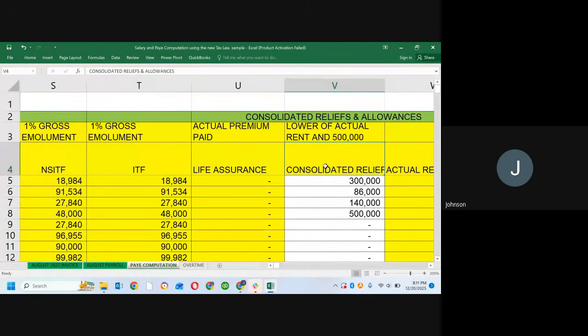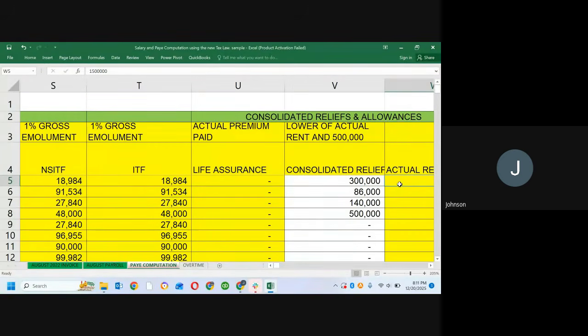That is the ceiling. If 20% of your actual rent is lower than 500,000, take 20% of your actual rent. But if 500,000 is lower than 20% of your actual rent, then limit yourself to 500,000.